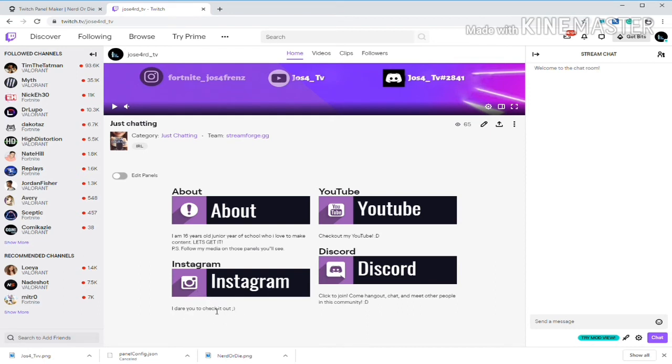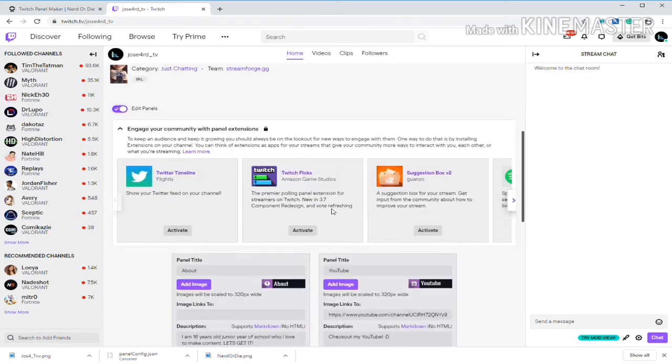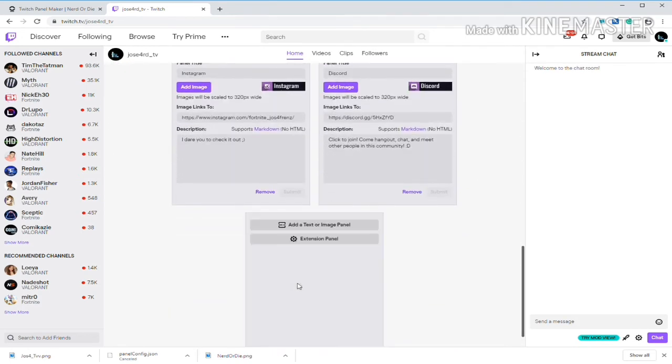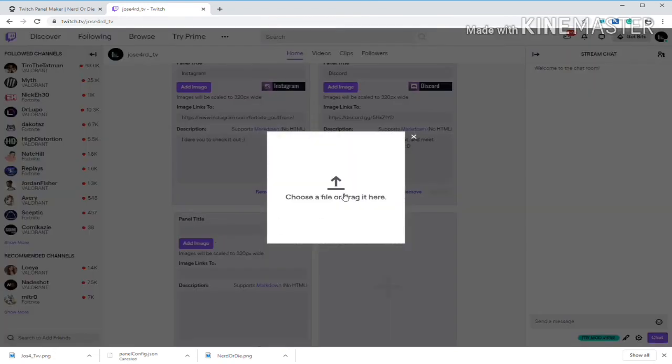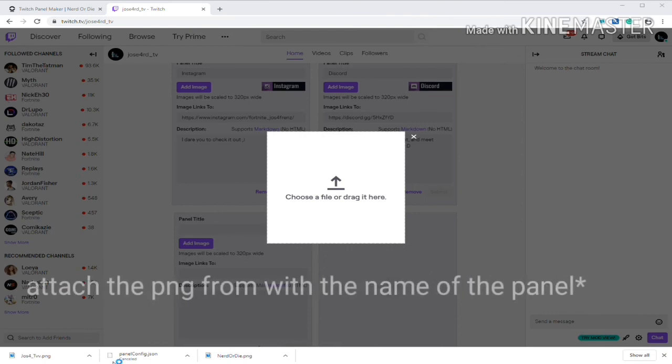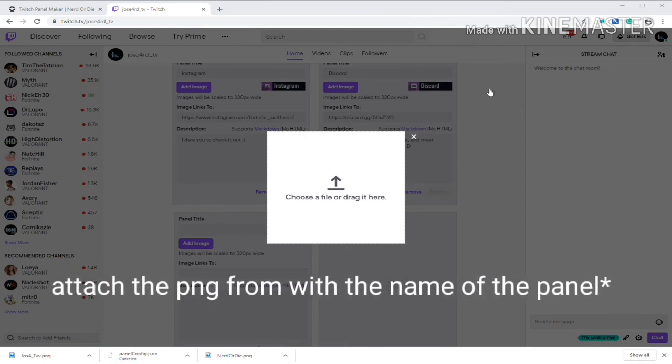What you do is Edit Panel here. So edit the panel. Click down and add a new one. Add text or image panels. Click on this one, and it says add an image. So drag and add the image. Go to your file explorer. So where is it? It's right here, the Quick Access ones. So click on Quick Access. Where is it? Today's, what? The 4. So it was this one, the OZ4 TTV PNG.